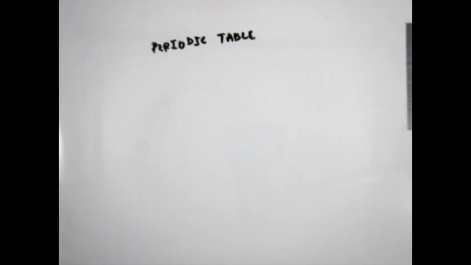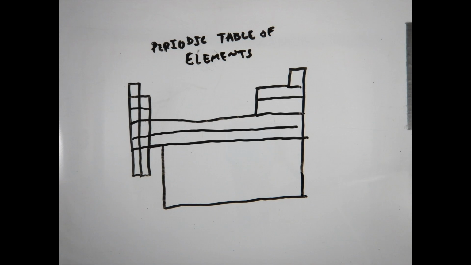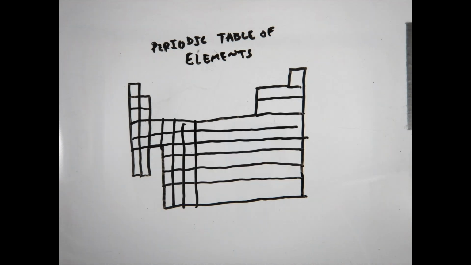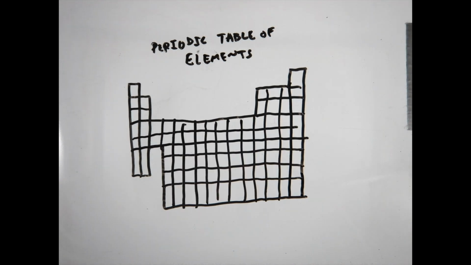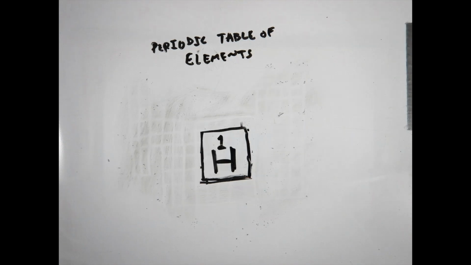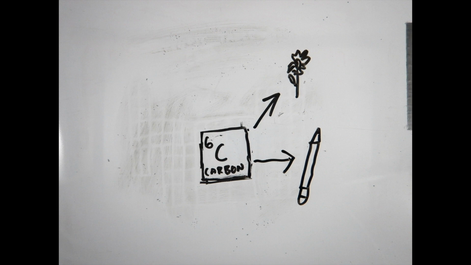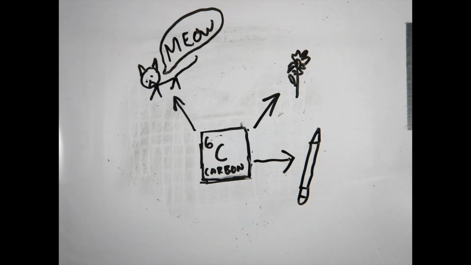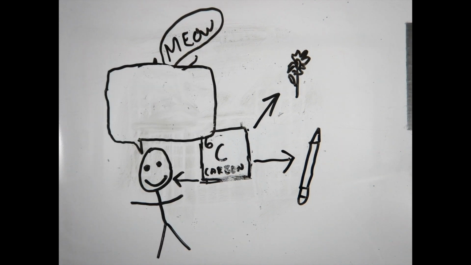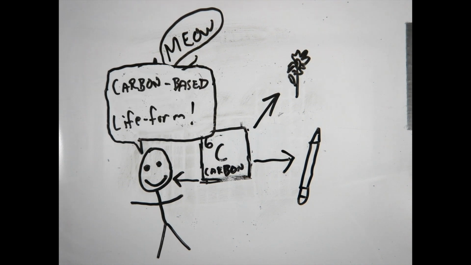Another way of thinking about the elements is, well, in science we know everything in the entire galaxy is made up of different elements, like what you see on the periodic table of elements. But each one of these elements can even make up all kinds of things on its own. Let's take one out. Let's make it carbon. Carbon is an element that's used to make all kinds of things, like flowers and pencils and kitty cats and people. We're all carbon-based life forms. Well, of course, except for the pencil, it's not alive.